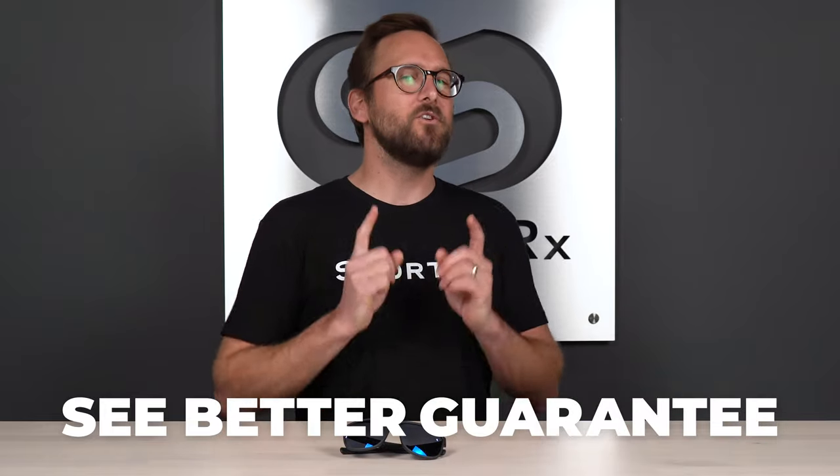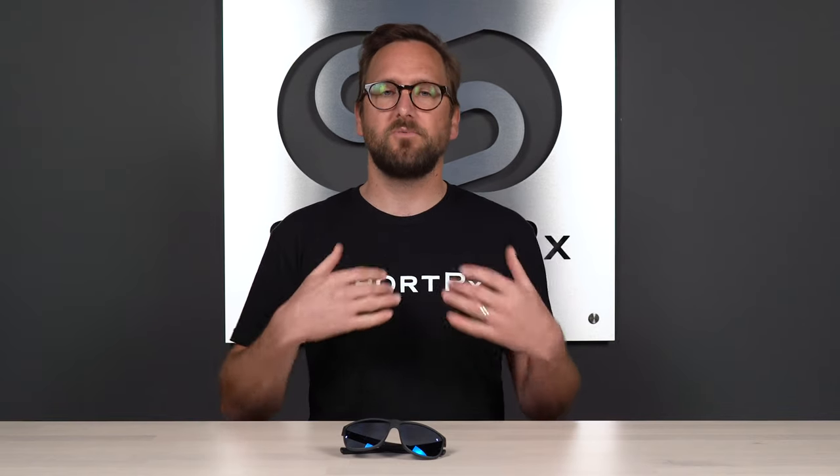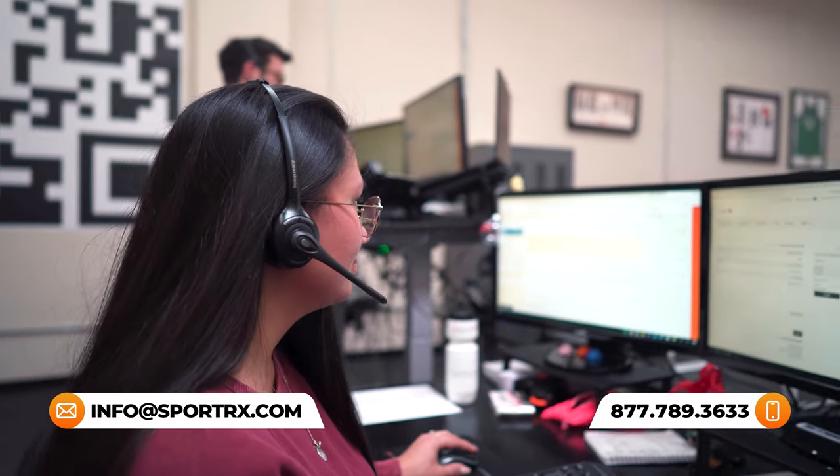And that's all you need to know about the Costa Rincondo sunglasses. You should now have a much better idea as to what these frames have to offer you and whether or not they're right for you. Again, if you feel like I missed anything, leave it in the comment section below. We'd love to hear from you and get back to you. By the way, if you decide to order from SportRx, thanks to our See Better Guarantee, you never have to worry about getting something that isn't right or doesn't work for you. You can take as long as 45 days with them to figure that out. Reach out to us — we take care of you no matter what that means on our end. Also, we have opticians who would love to help you get it right the first time.